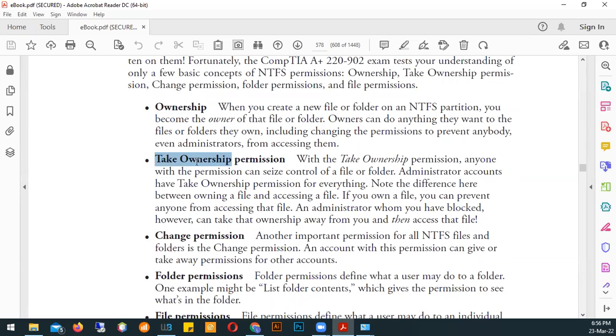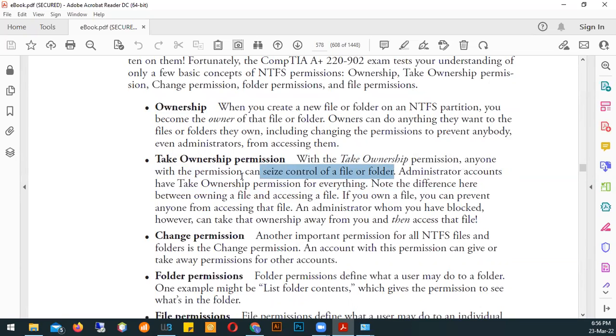Okay, I'm assuming yes. Take ownership permission is another permission that you may be granted depending on your account level, if you are an administrator within an NTFS system, right? With the take ownership permission, anyone with the permission can seize control of a file or folder.